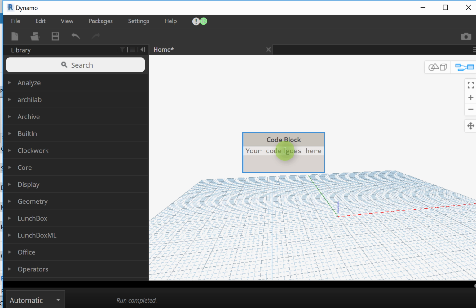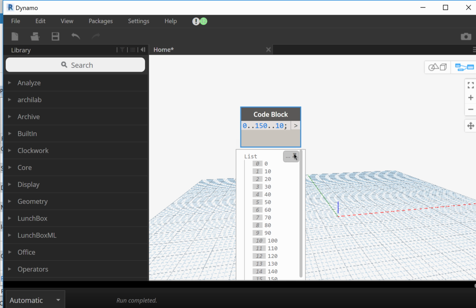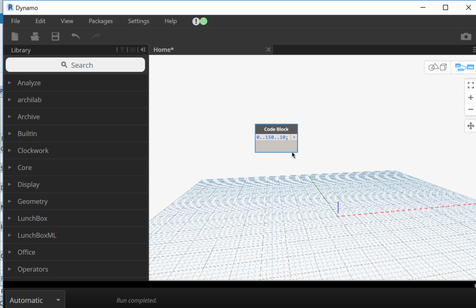And if you recall, the range has a start point, which is 0, ground level. Then in the instructions, I said that the tower needs to be 150 feet high, so the maximum height is 150 feet. And then the distance between the floors, I think it needs to be 15 feet, okay? 10 feet, okay. So I put 10. And this is going to give me a number of elevations from 0 to 150. So I will have a total of 16 items, including item 0.